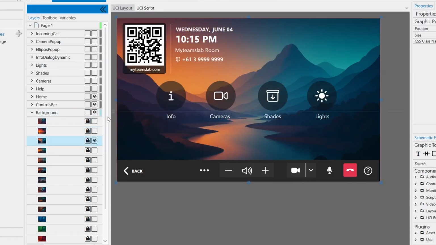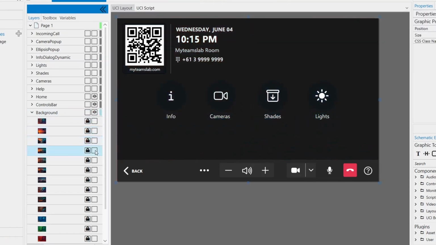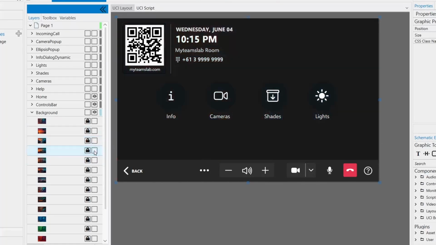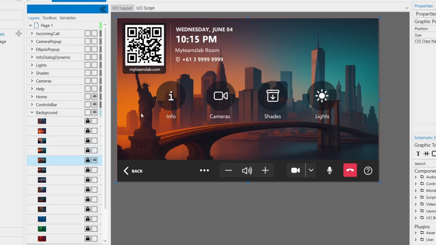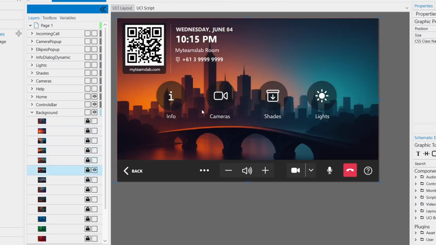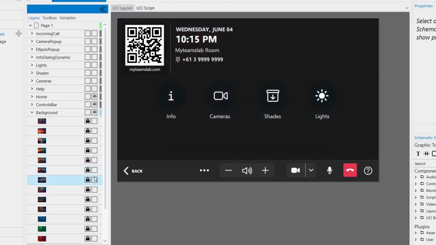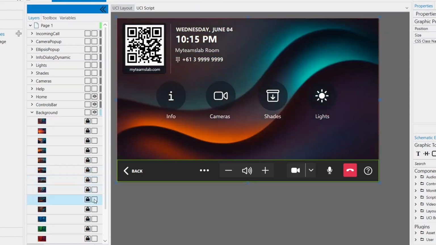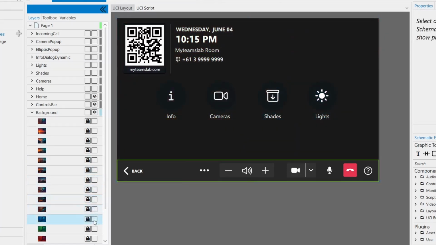So some nice misty mountains, or if you live in Sydney or you have your UCI in Sydney, you might want to use that one. Or New York, you might want a New York one. This one, I'm going to say this is Melbourne. This is Princess Bridge here, Melbourne in the background. And here's a nice sort of painted looking image of a city. And then a whole bunch of different just wavy patterns that look pretty cool.